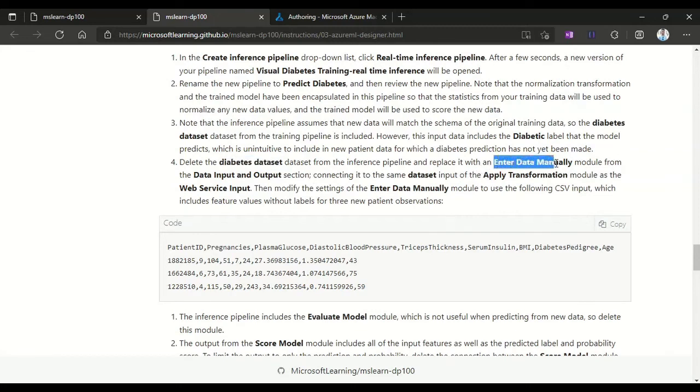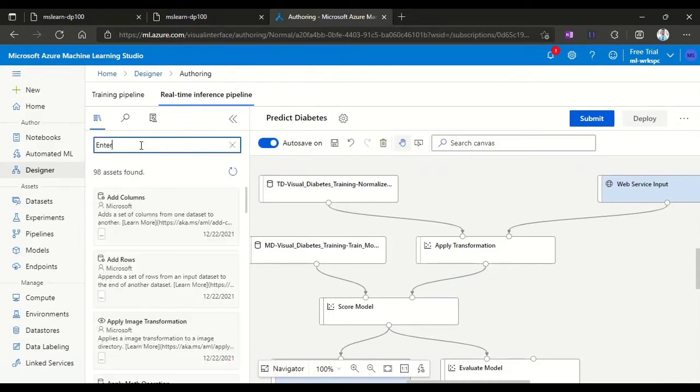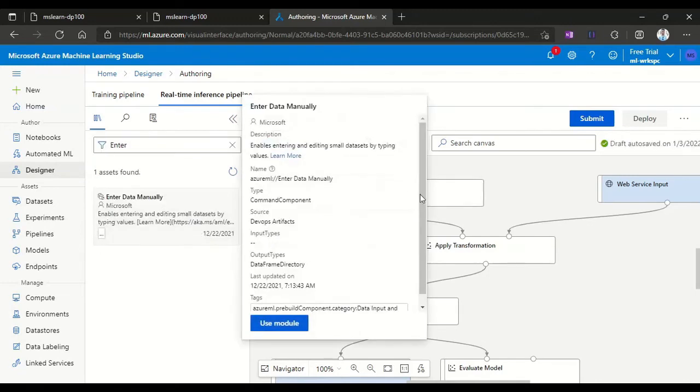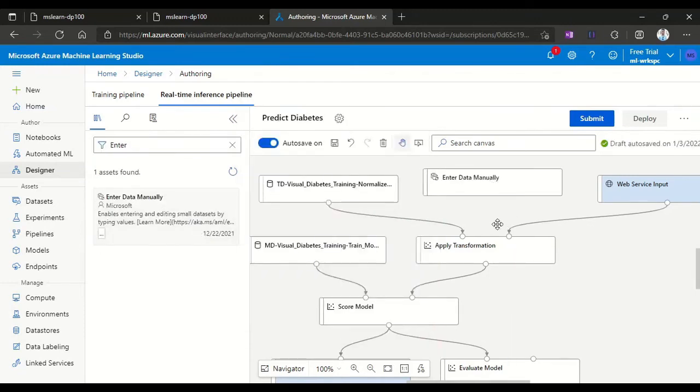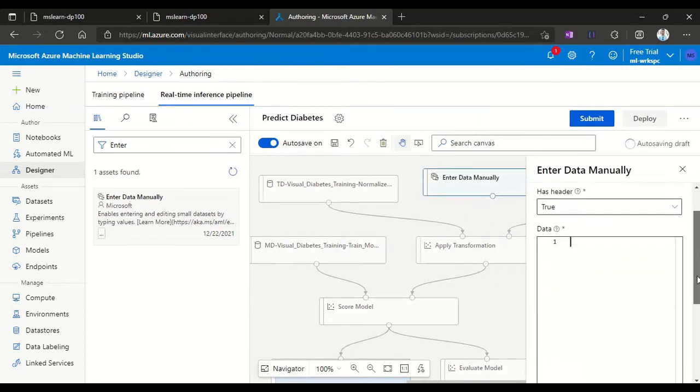So here we have to use the enter data manually module instead of the diabetes dataset. Okay, so we'll remove this diabetes dataset, and here we will put enter data manually, and we'll put it here. Here it's asking for some data which we can put manually.